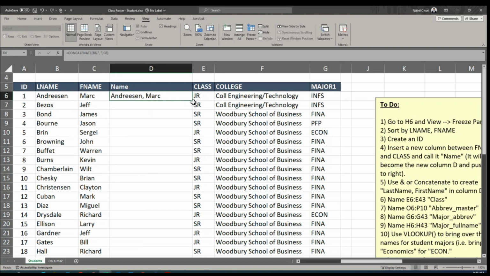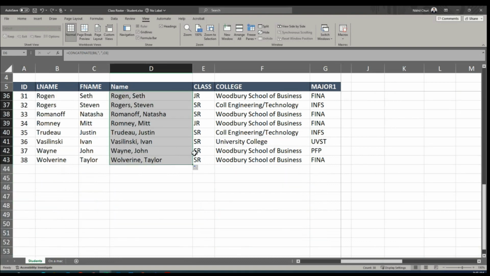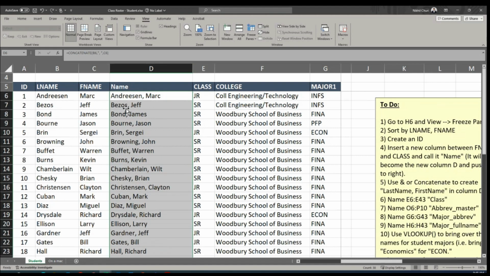Now we'll just drag it down or just double click over here. It will drag all the way down. So I'm hovering my mouse over here. Either I can click, hold the click and drag it down, or I will just double click. And the same formula will extend to the last adjacent cell within this column, the immediate next column. So the last cell, we can have a quick check over here.